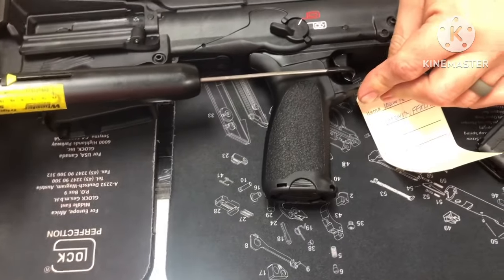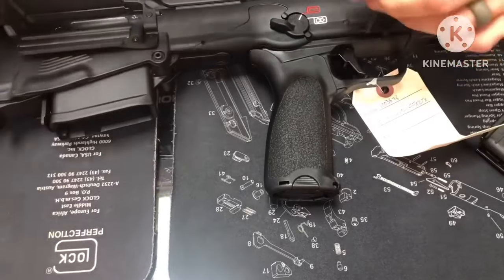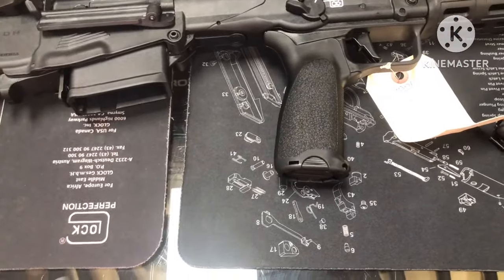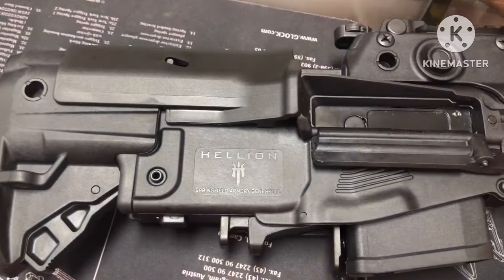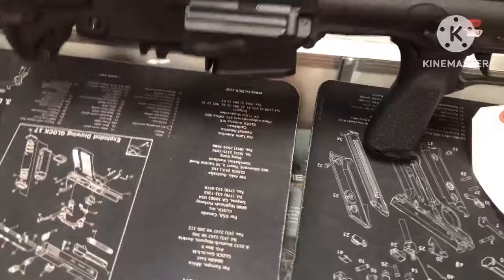All right, let's try it one more time. 7 1/4. And what is this last time going to be? Right under 7 1/4. So 7 to 7 1/4 is about where you're going to be. And I'm going to mess with her one more time. That's where the reset comes from.